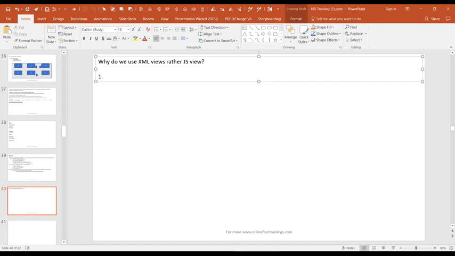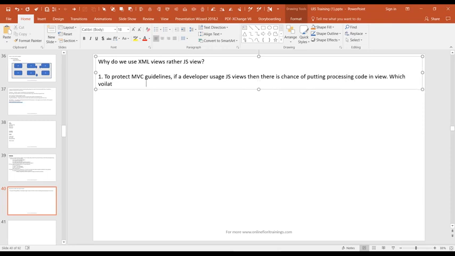So the first main reason is to protect the MVC guidelines. If a developer uses JavaScript views, then there is a chance of putting processing code in the view, which violates the MVC principle.